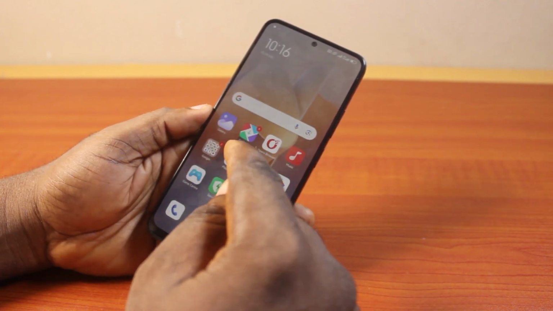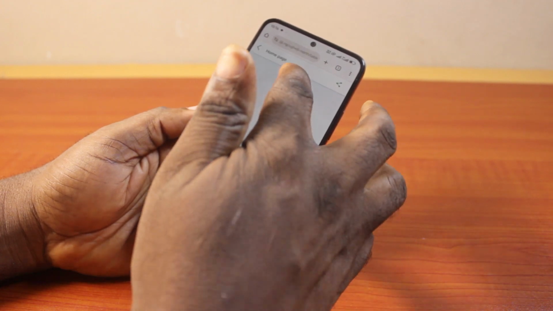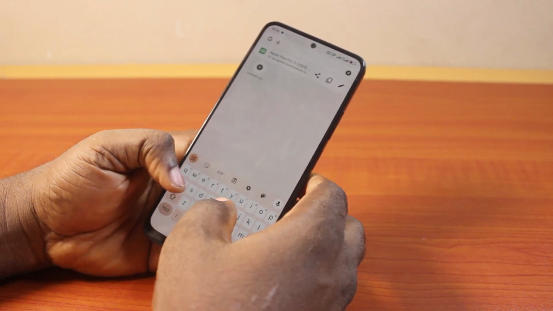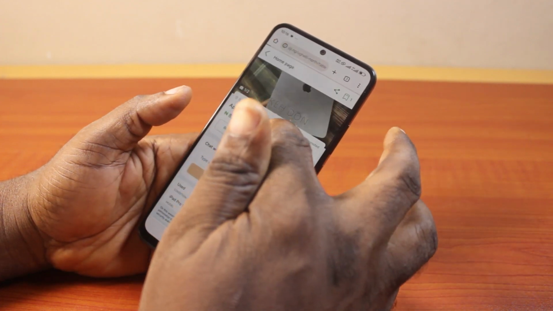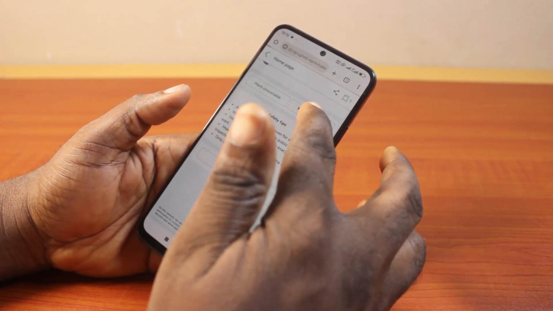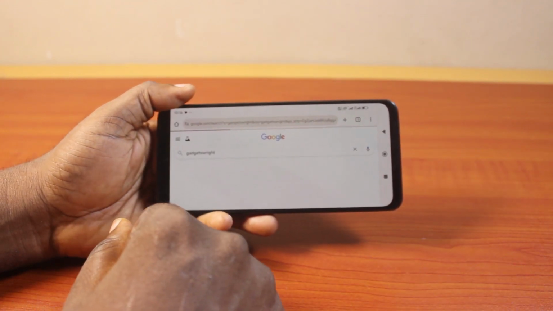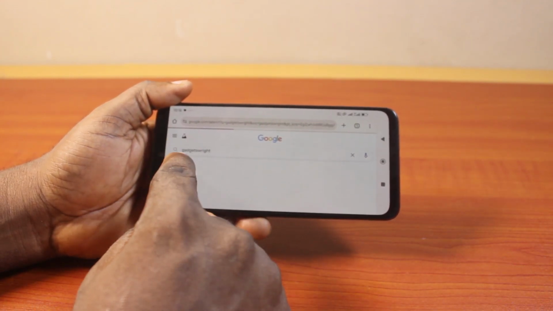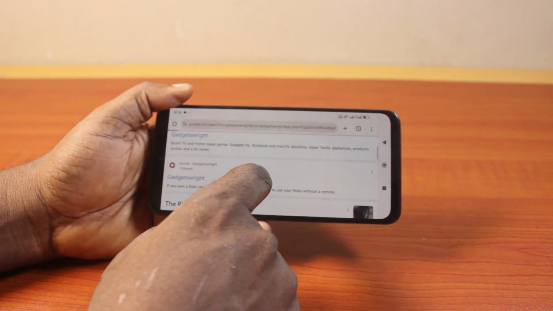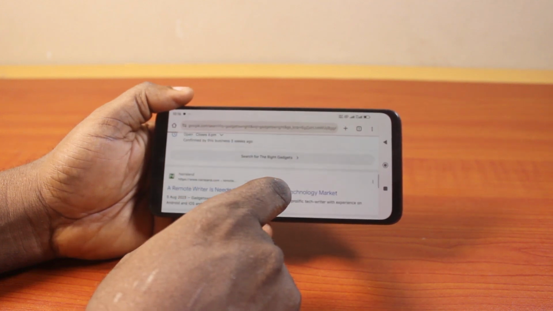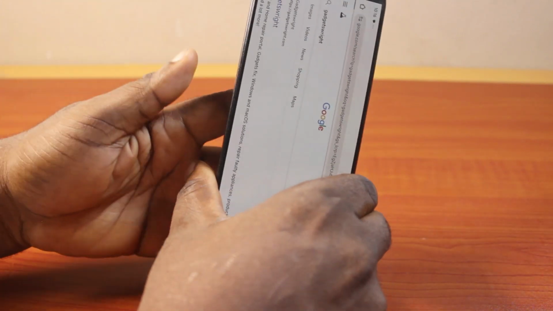So when next you are using any application, maybe your messaging app or your browser, and you visit any website just like this. So let's say you just visit a web page and you want to read this particular web page information in landscape mode. All you just need to do is this. Just position your Android phone just like this. Then you're gonna see the screen rotate from portrait to landscape. You see that? Then whatever you are now doing on your Android phone will be in landscape mode instead of the portrait mode. So this is how you can easily enable auto rotate on Android phone.